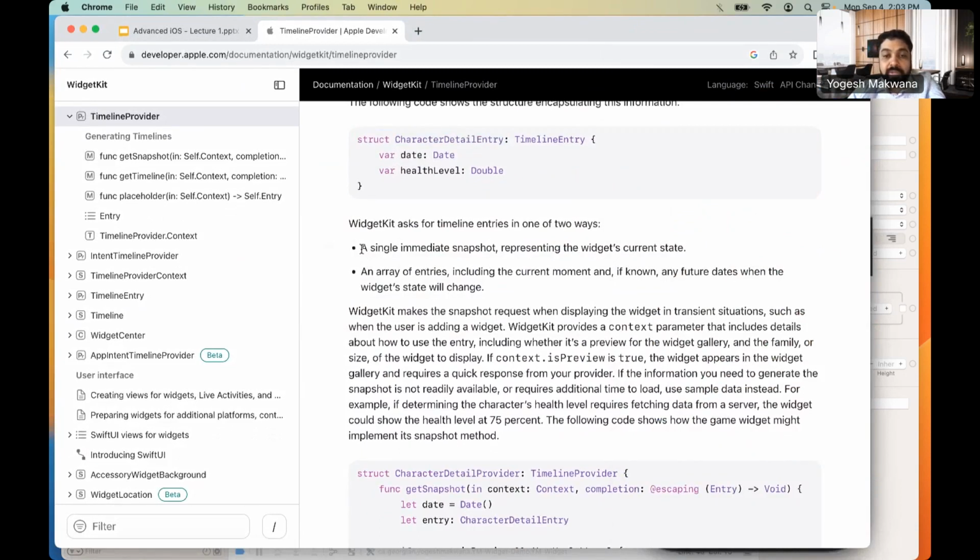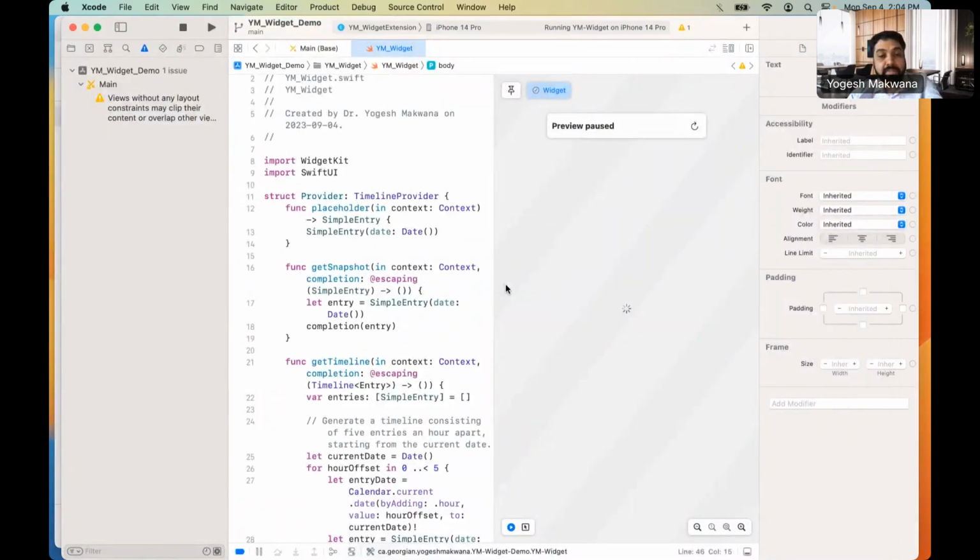Okay. So what happens is that the WidgetKit could request a timeline in two different ways. One is a single snapshot, that's for the configuration when we are adding, or an array of entries, right? Now then, let's go back to our code and see what's happening.